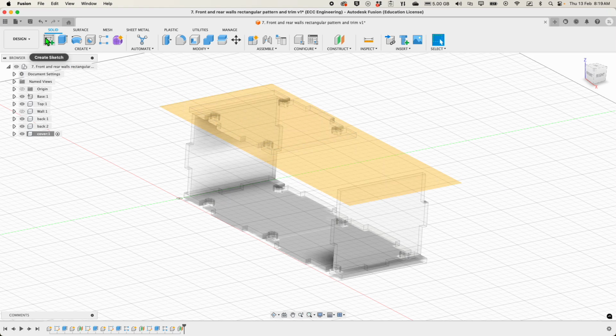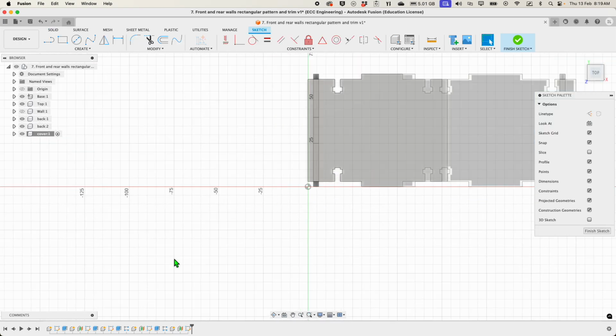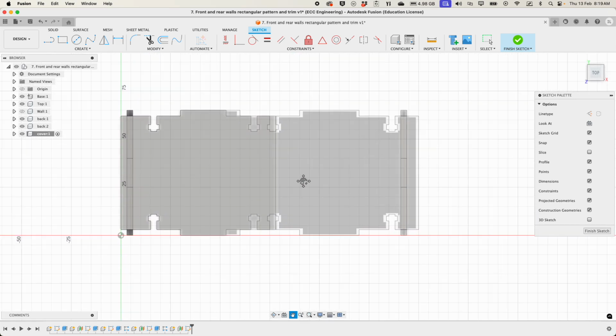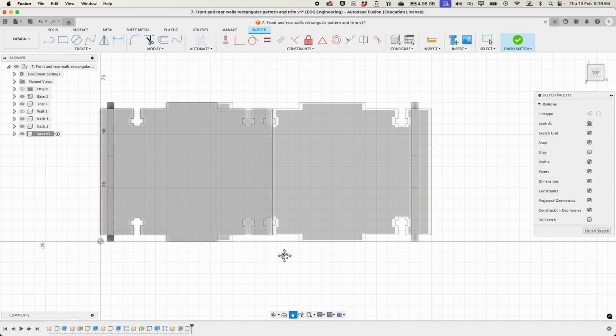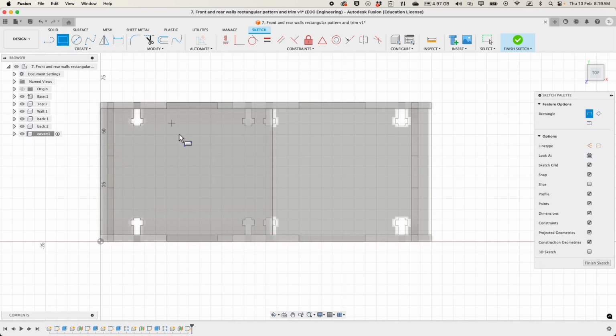Now we can create a sketch, and that's going to go on that plane. Let's put it in a nice orientation for us. I'm just going to pan that to put that in the center of my screen. Escape key to come out of the pan action. Let's turn the walls back on so we can see what we are doing. There we go. So this is what we have. Let's do a 2-point rectangle.